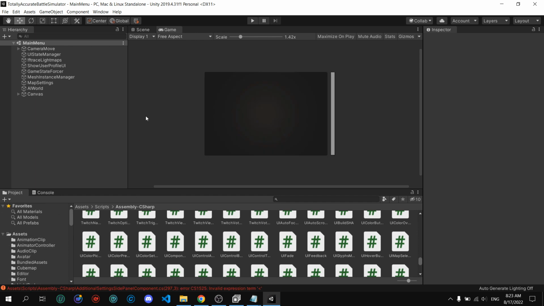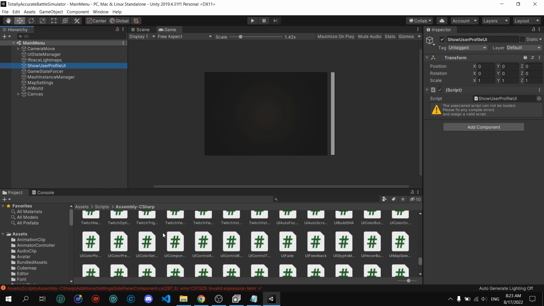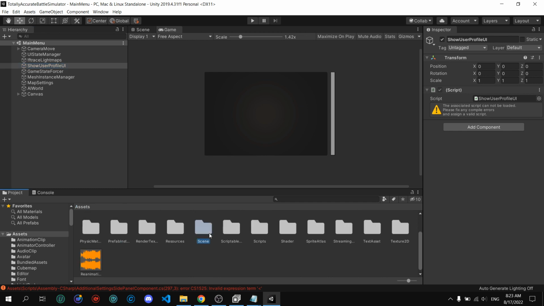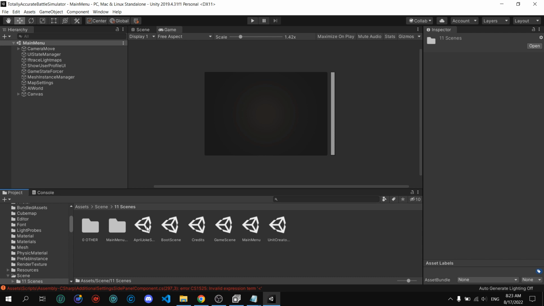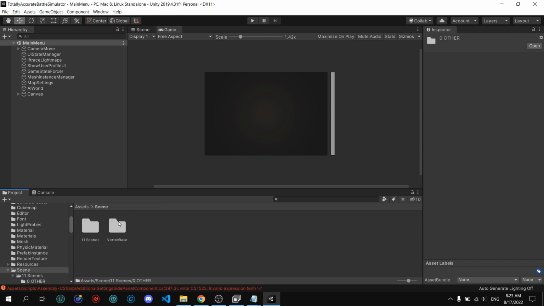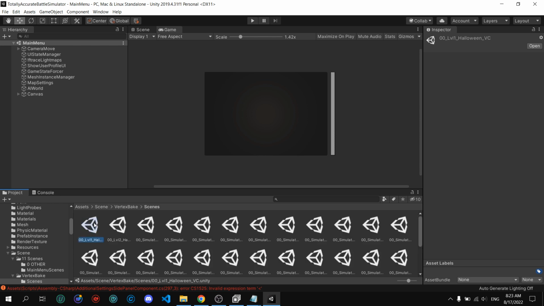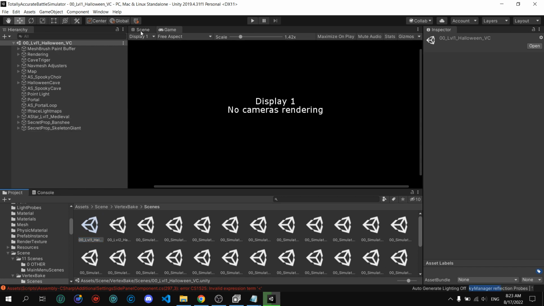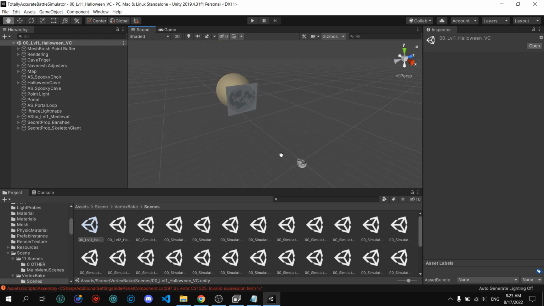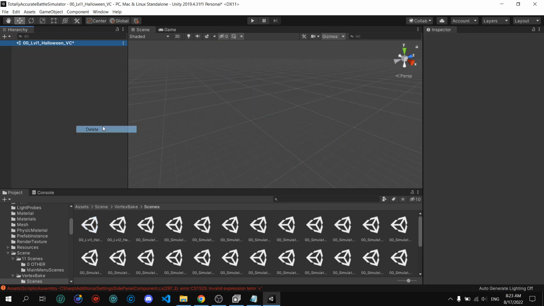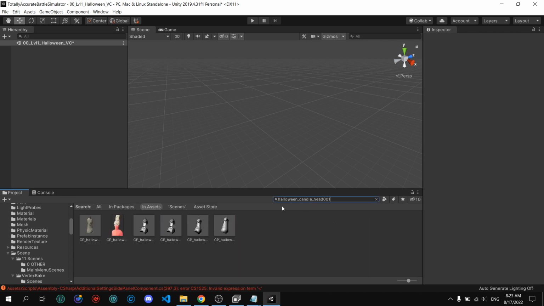Okay, let's not use this in path. Let's just use this. So basically I use this Unity function just to debug the selected library asset, for example, the Halloween candy hat.